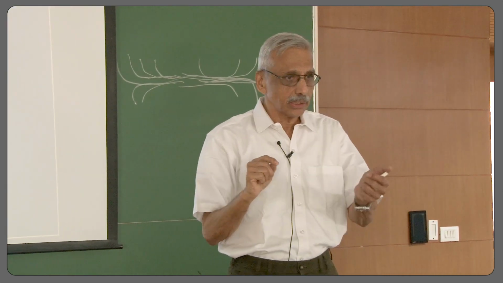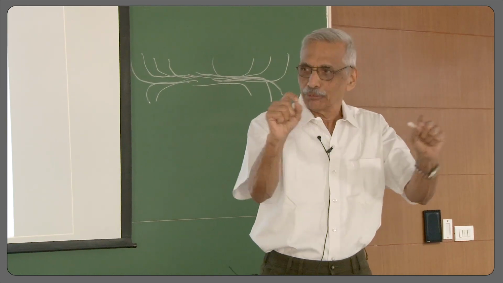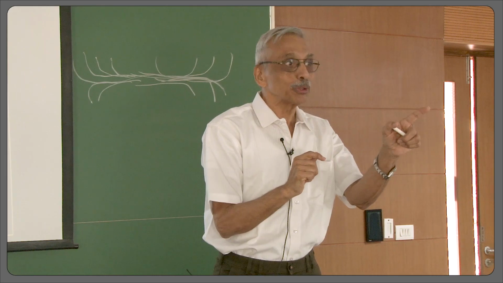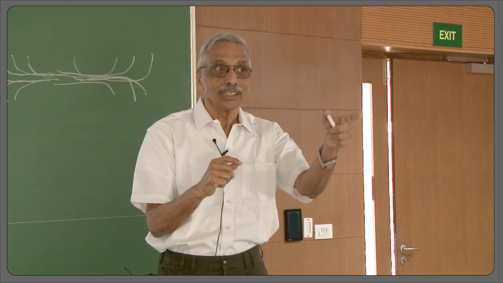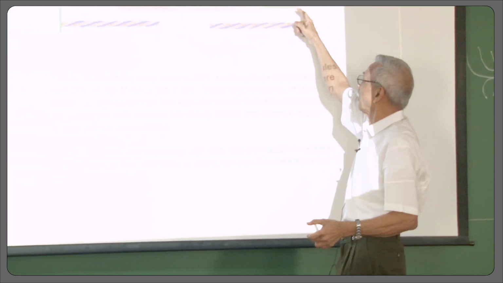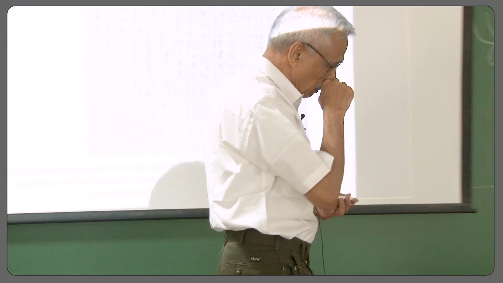The advantage of titin is that if you stretch a muscle, even a little, it has elasticity and will go back to the same original position. That happens because of titin. So what is titin? Titin is like a spring in the muscle. If you stretch it, it does not go back to its original position because of actin and myosin. No, it goes back because titin does it. Therefore the author has used this spiral spring-like design to indicate that titin is a spring.